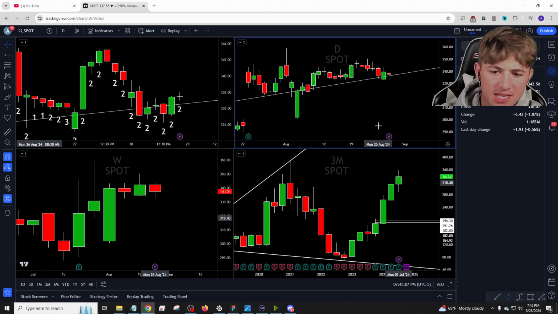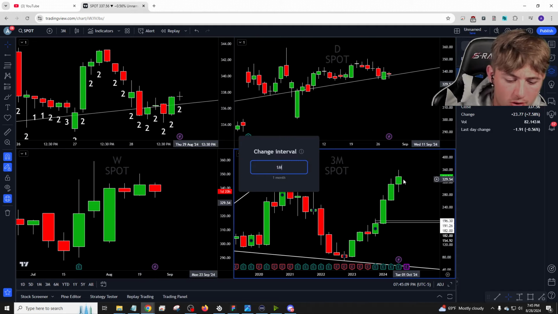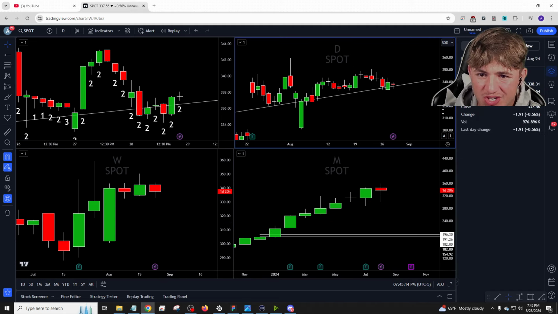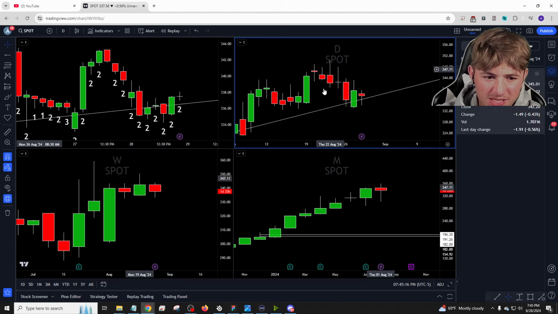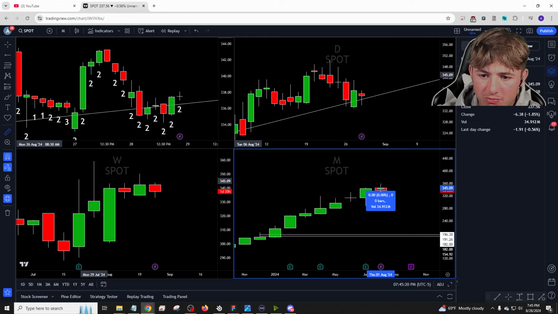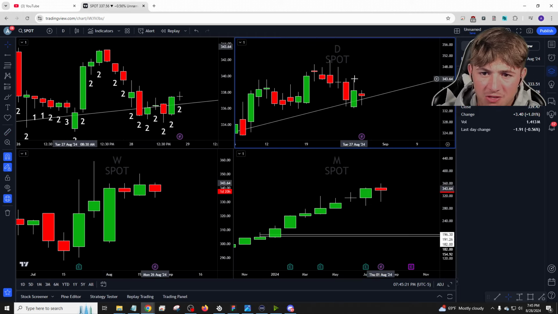Spotify, inside day, slight 2-down week, still green on the quarter. And 3-2 up Doji on the month, setting up a Momo hammer potentially. So maybe one of the upside names, but you'd have to negate that week and that month, which is not too far from doing. You can see 345. Daily magnitude would change that. So maybe Spotify does get moving.